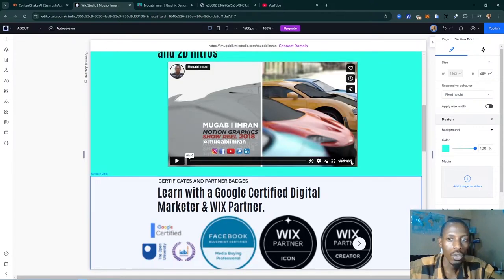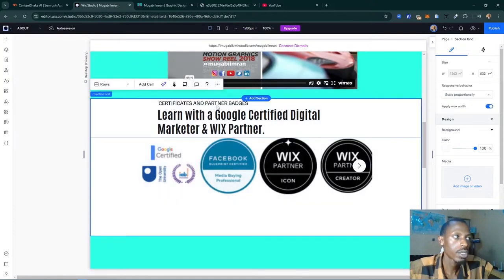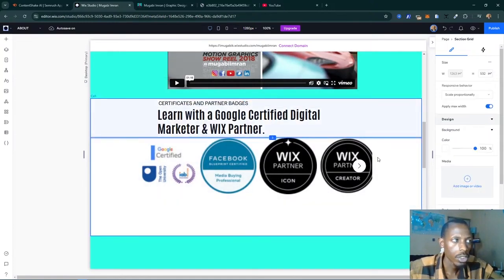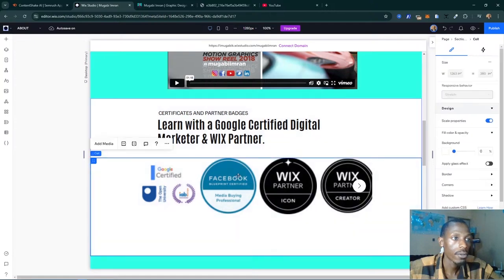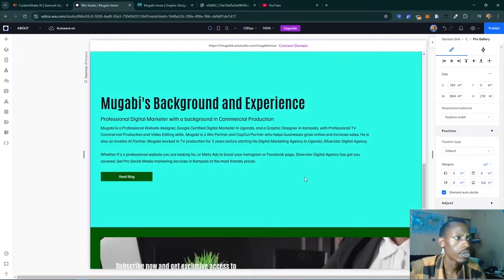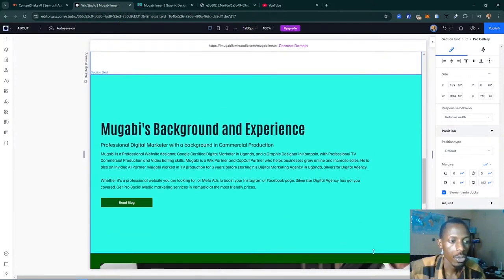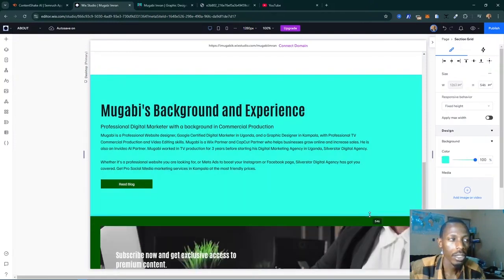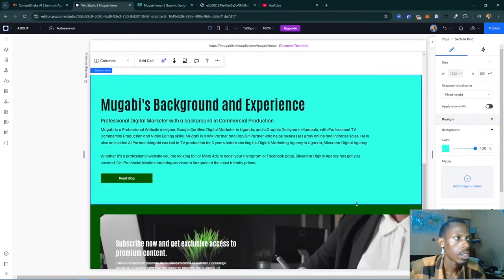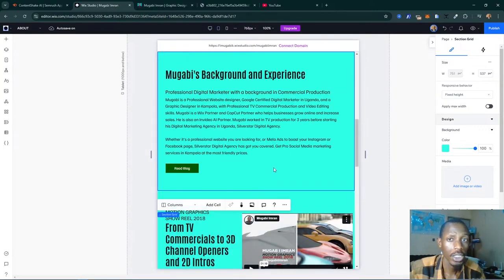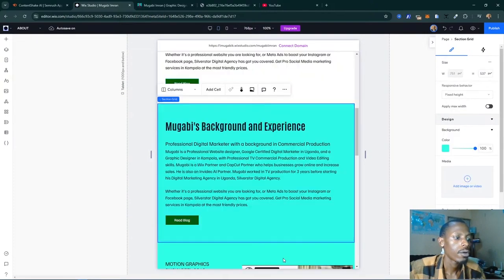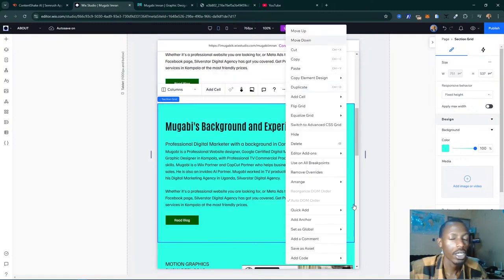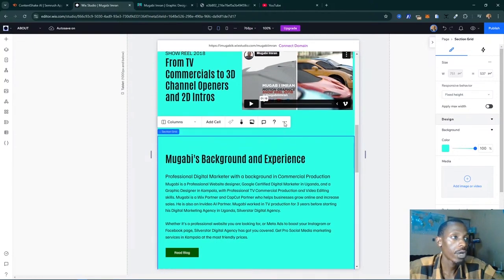Okay, so we see that we need to leave some space up here. We need some spacing for this, so we use this to stretch to increase the size of that cell. And we need to reduce the size to reduce this space here. So we use these controls again to reduce the size of this cell like that, and make sure it looks good, looks neat on all devices. Now it seems like we still have to move it down. Just select using the three dotted lines, go to move down and move down again.